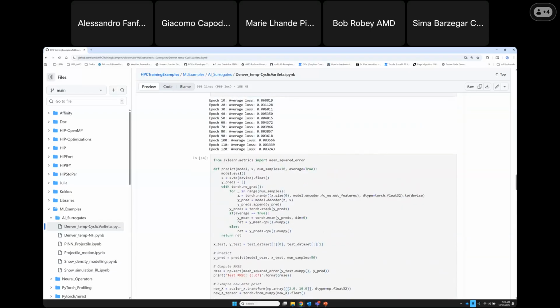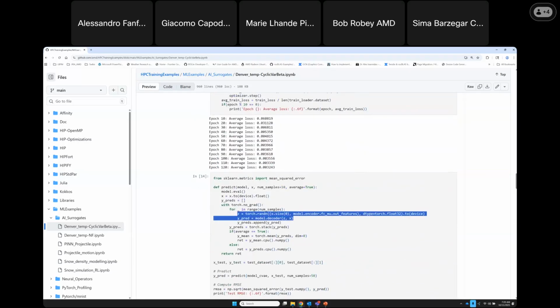The predict function, this is how you do it. This is where the magic happens. So as I said before, once you have trained this thing, which happens here, all you need to regenerate the original data set, which is huge, imagine on disk, is to generate random numbers distributed as a Gaussian with mean 0 and standard deviation 1.